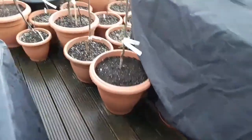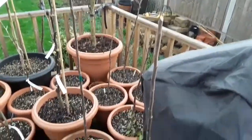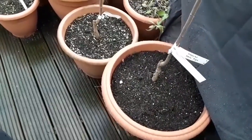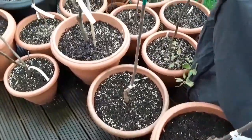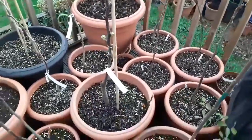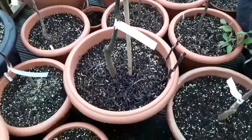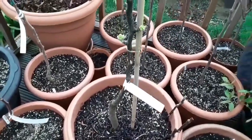Moving around, it's interesting because these were bare root persimmons I bought. I know a lot of people are really big fans of bare root plants because they think they establish better and you get a better plant for your money, but I'm not actually a huge fan of them. They're certainly way behind the ones in pots. I'm a bit of a fan of container-grown plants when you buy them, because I normally find the roots are quite well established, and when you repot them they seem to get growing much quicker.